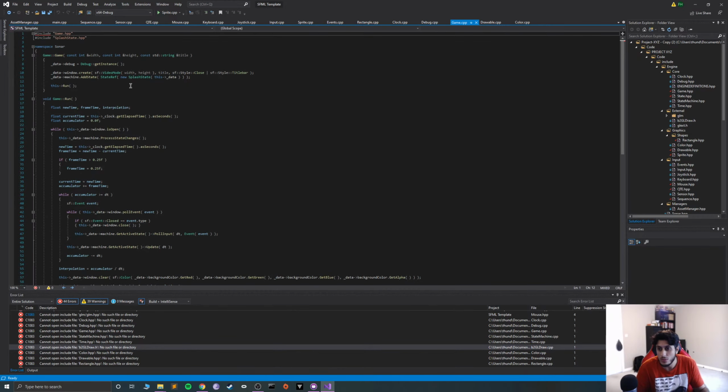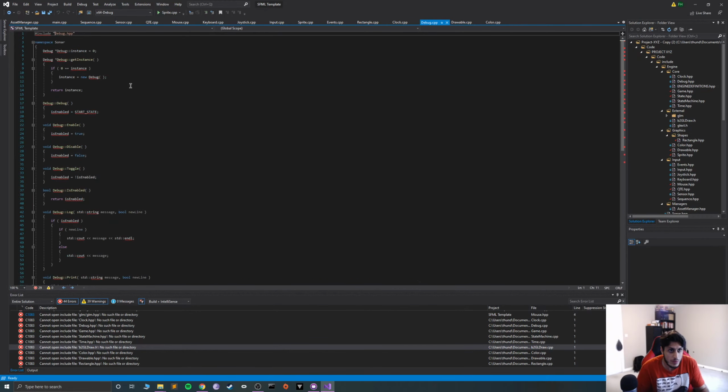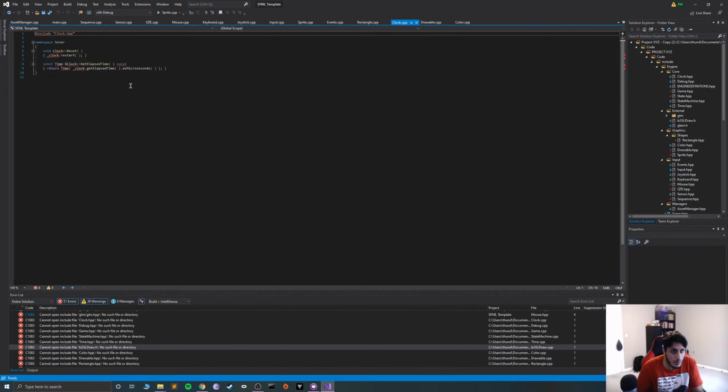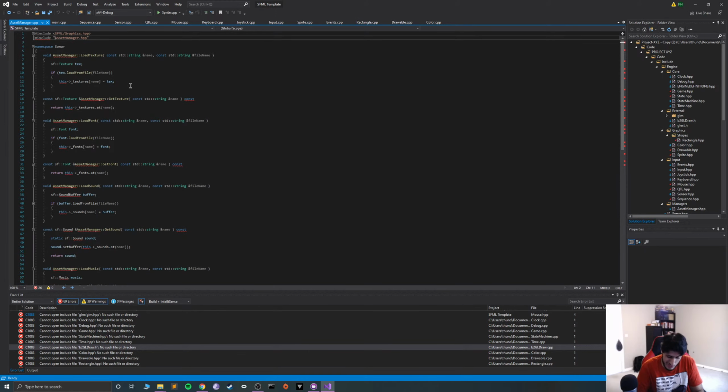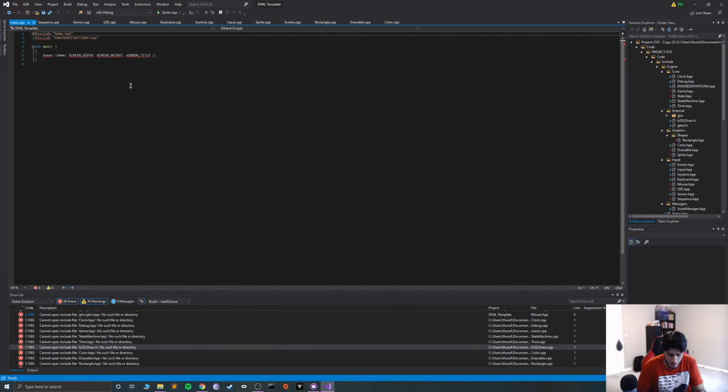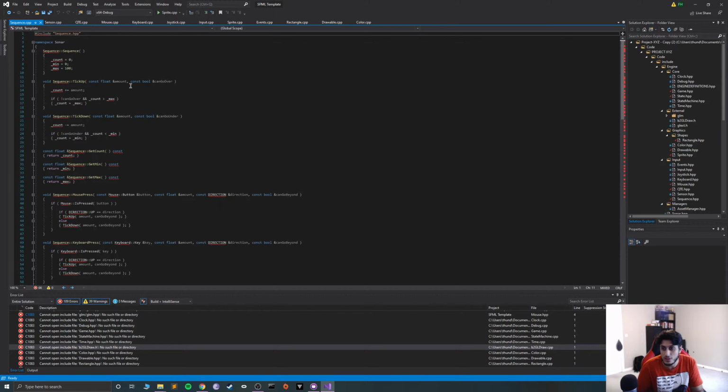Okay, so this is also core, and debug is also core. Asset manager is managers. Core, and engine definitions is also core. I just checked. Sequences.